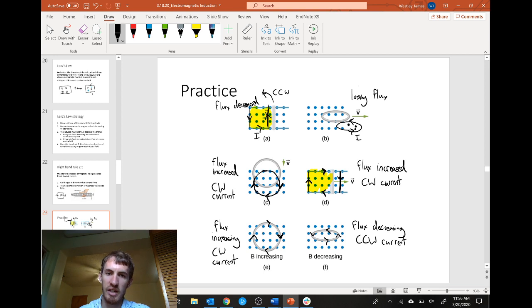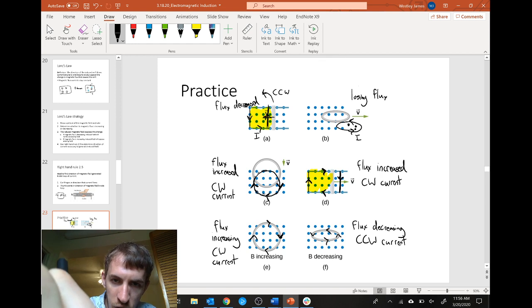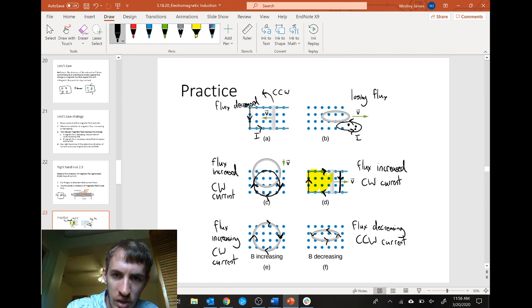Yeah, okay, someone asked, can I explain the difference between A and D? So in A, the rod was moving to the left. It's kind of hard to see because I scribbled over it. The rod is moving to the left. And so because of that, I get less lines in here. At some point, the rod will now be over here, which means, oh, look, now my area is less. I have less field lines in there. I need to generate more. I need to generate more in that way. Whereas the other one, the rod was moving to the right. I was getting more field lines, and I want to oppose that increase.